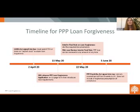And then as we all know, on June the 5th, everything changed again. The PPP Flexibility Act was signed into law, and it gave us an alternative from the original 8-week covered period to spend your loan proceeds to 22. So that was definitely a change in how things were going, and it made life a little more complicated on the back end. It's created a lot of questions with regard to caps and maximum amounts and all of that, and we do plan to cover all of that today.